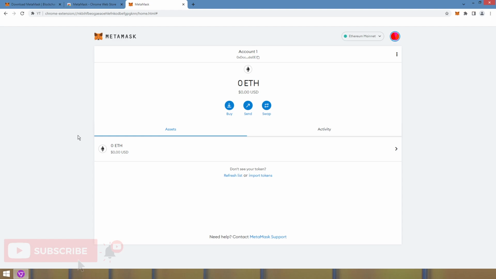And that's it. We've officially created our MetaMask wallet. It's live and ready to go. It's got an address associated with this wallet. Everything is set up. Everything is ready to go. I can immediately transfer cryptocurrency in from an exchange or from another wallet and start using this. I can start receiving immediately. It is ready to go. It is fully set up. It's fully secured.